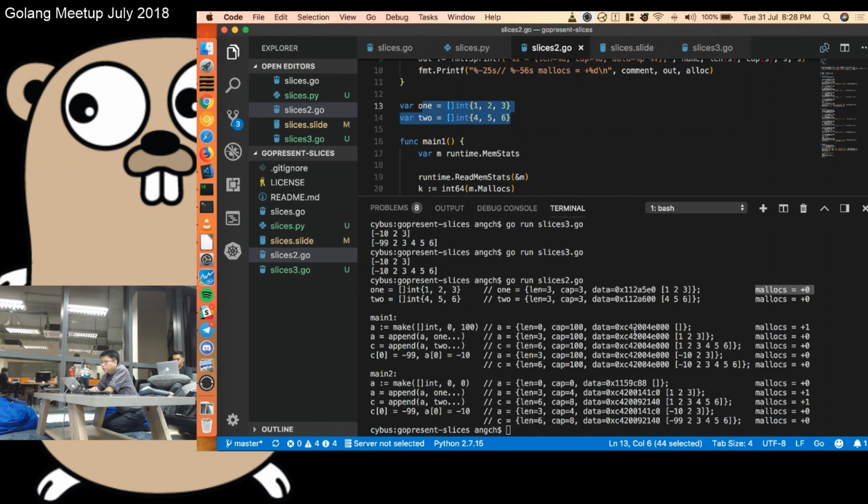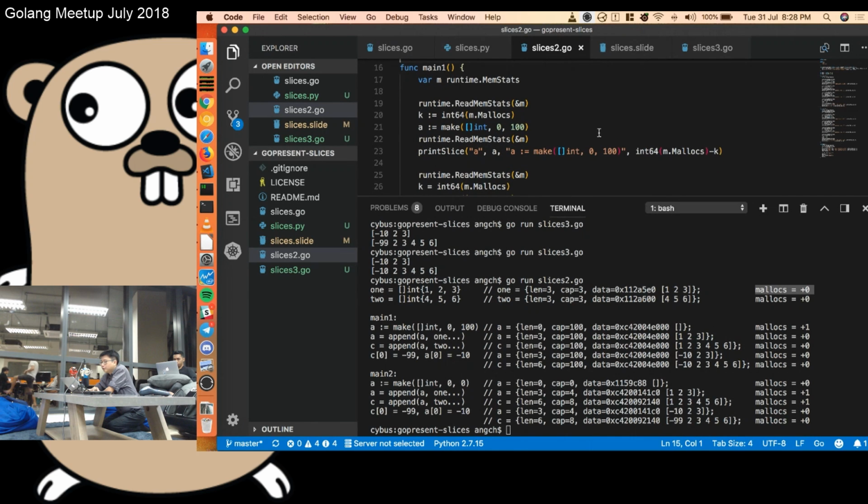Okay, so let's go to the first version of main one. This is when we have about 100 set. So when we run it, let's make an array of size 0 but maximum length of 100, and assign it to A. Pretty straightforward. So A is actually of length 0. That's why what we print out is blank, but you can store about 100 integers in it at this particular memory location. So this particular statement over here costs 1 memory allocation. We know that, just straightforward.